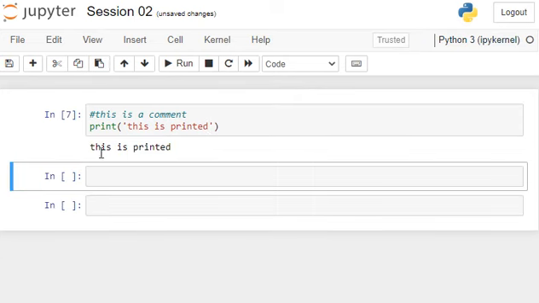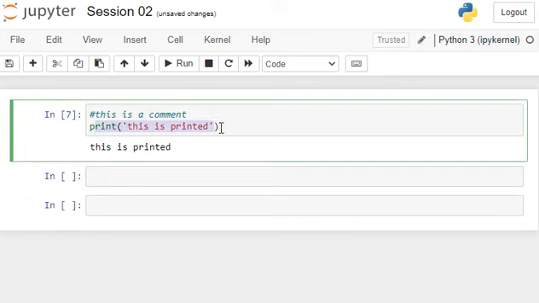So here you can see that the print function is printed and the comment is skipped from the execution. This is just explaining the code lines. What you have to understand here is that the comments will not be executed and will be skipped.